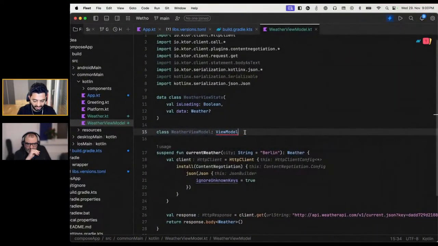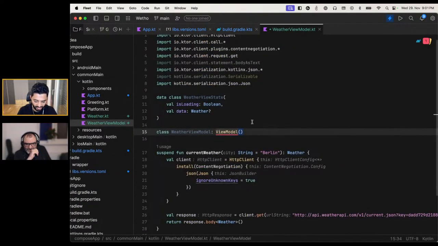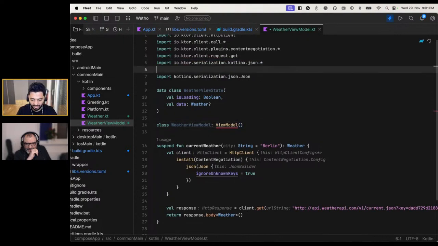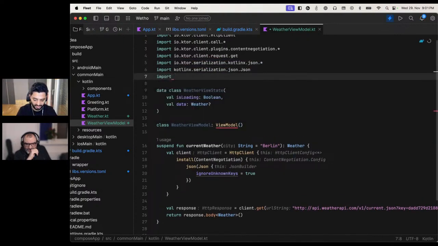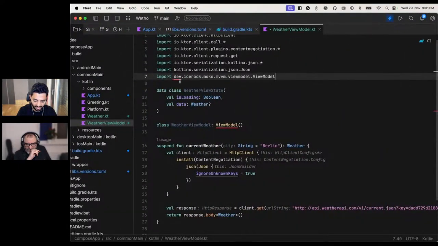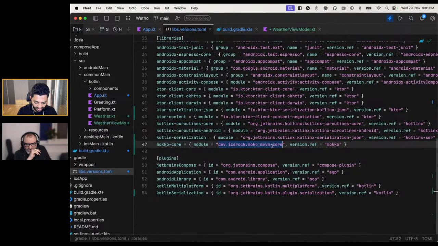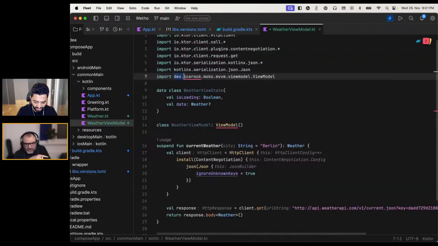Why doesn't it have it? That means we have a problem. Or you didn't add the dependency, because every class is a dependency in Kotlin. I did, but it looks, yeah, now it does. I don't know. We can add the import ourselves. Import this here. I don't think you have this. No, we do MVVM. We have MVVM core. Do you have the view model?